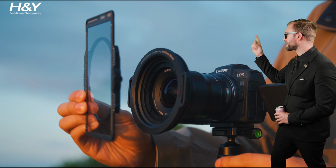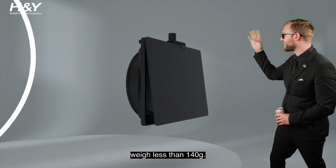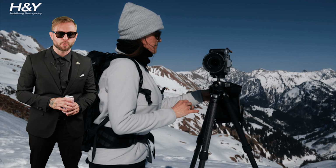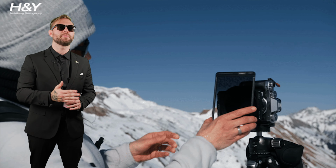Magnetic filter holder, magnetic square filters, magnetic hoods, magnetic matte box. It's all magnetic, folks. I'm not saying that word again. H&Y offers a bunch of their own square filters. Here's the list that I'm not gonna read. They also have magnetic frame kits for 100 millimeter or 150 millimeter square filters.